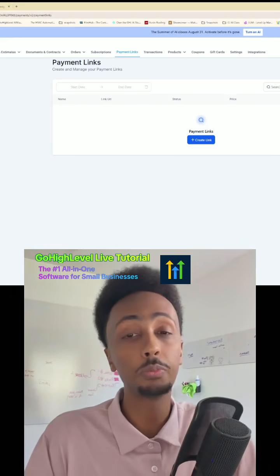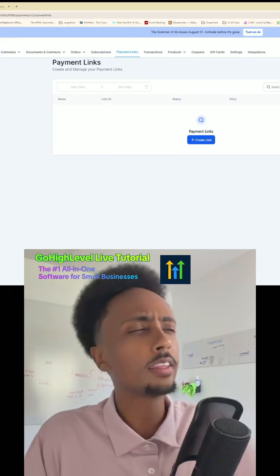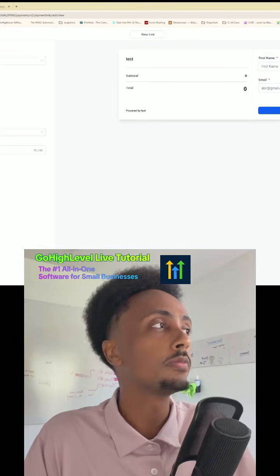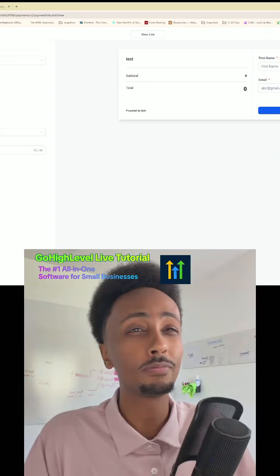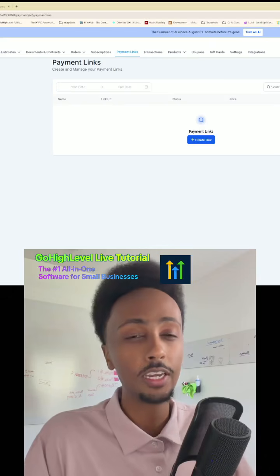It could be a specific, well, I think you actually have to add a person to a payment link. No, you don't. Yeah, I was right. You don't need to add a person to a payment link. So I don't really know the difference between payment links and invoices. It's just that payment links are faster and they're not necessarily attached to a person. You can just have a certain service on there, if that makes sense.